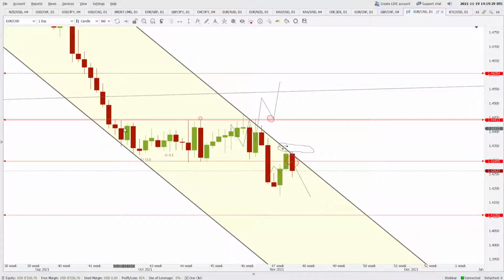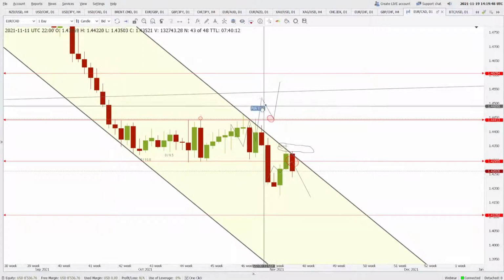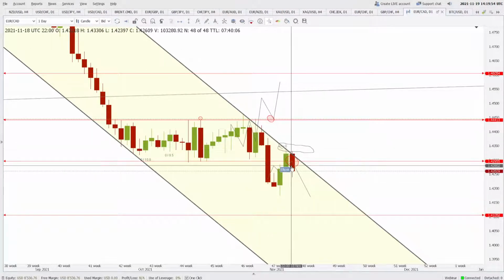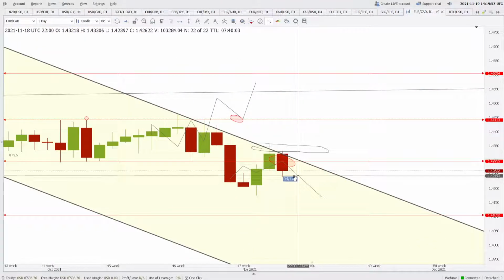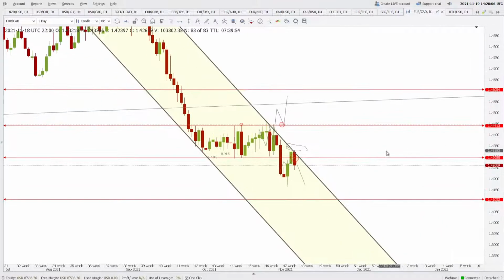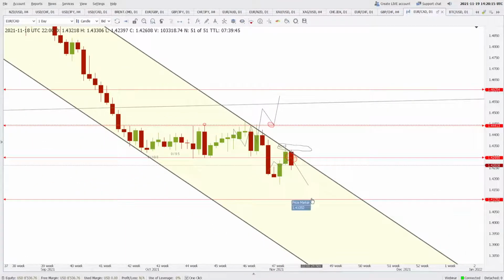EURCAD, you remember that price was consolidating here for so many days, almost for 26 days I think. After that finally it broke, it gave a clean break below, and now this area here is testing good resistance. Today the price has broken below the low of yesterday's candle, and now if it gives a good closing here, also notice that this will be like a channel resistance. If it gives a closing below 1.4295, I think 1.4105 will be exposed in this market. So right now support is at 1.4105, resistance is at around 1.4295 in the EURCAD.